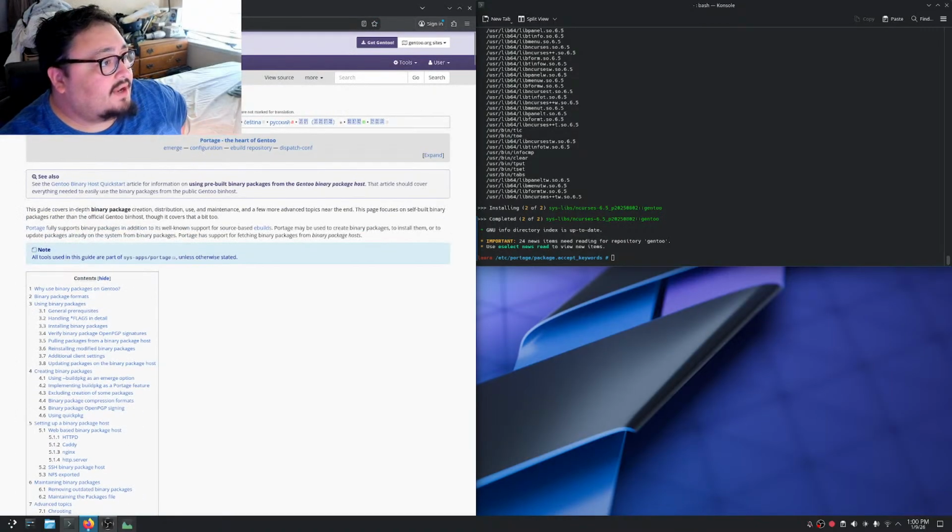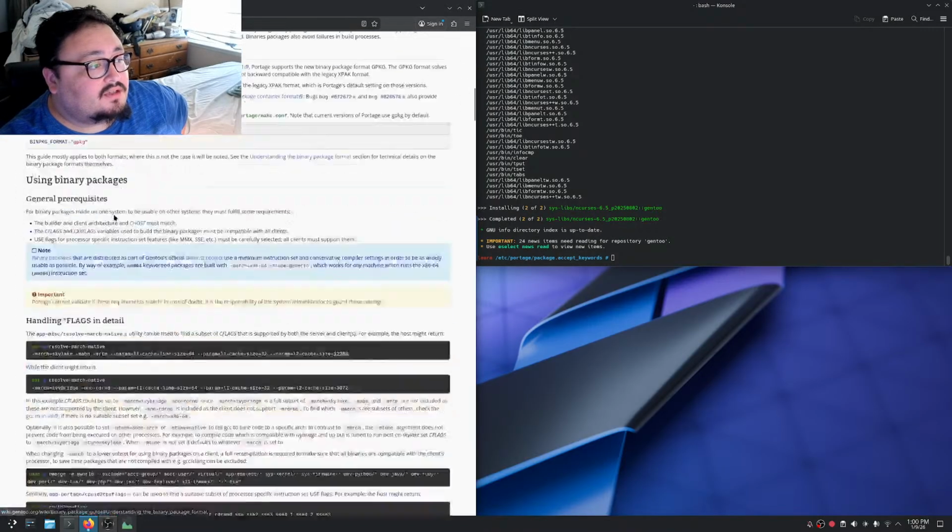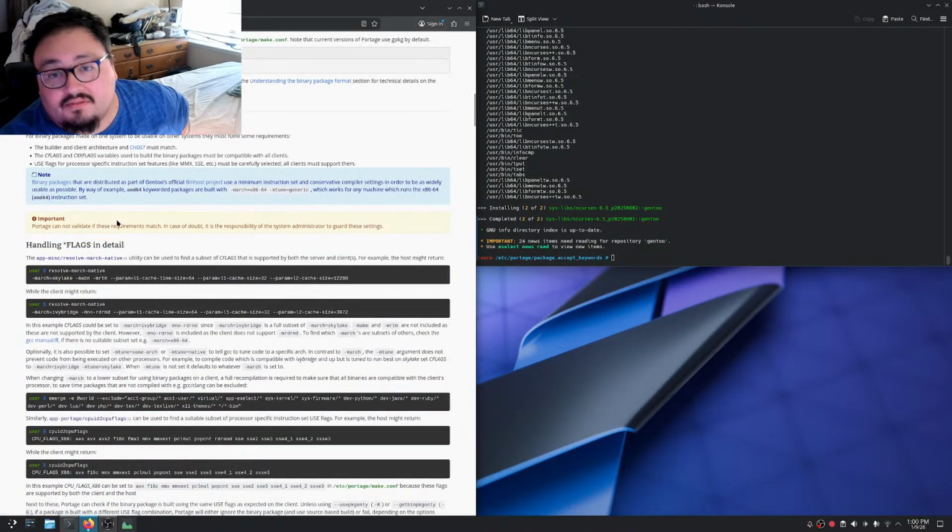Here's the binary package guide. You can use binaries in Gentoo as well, so it's all good.